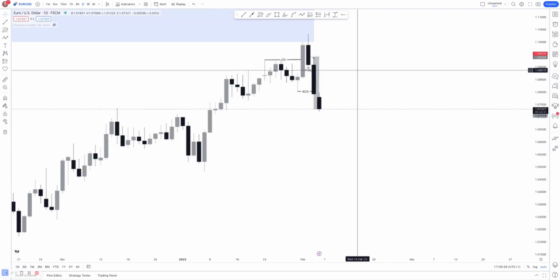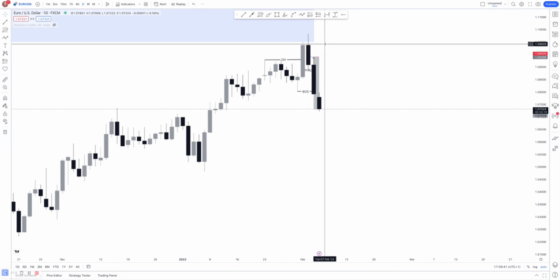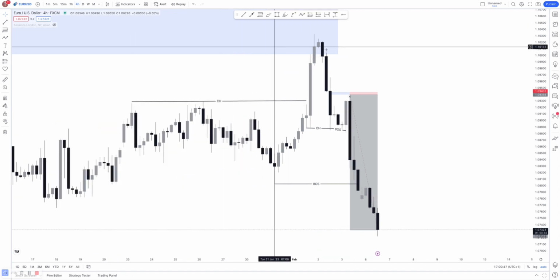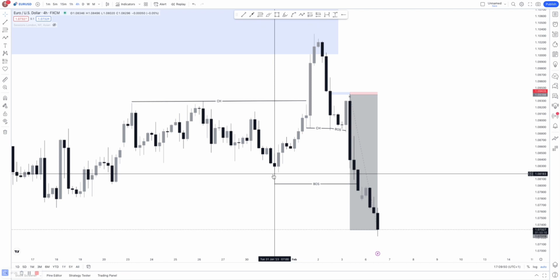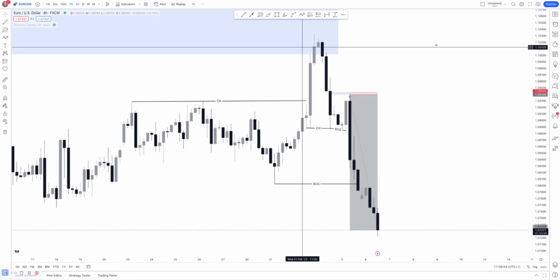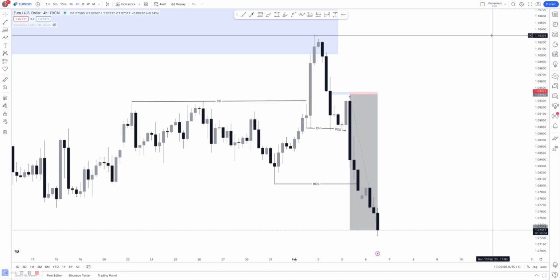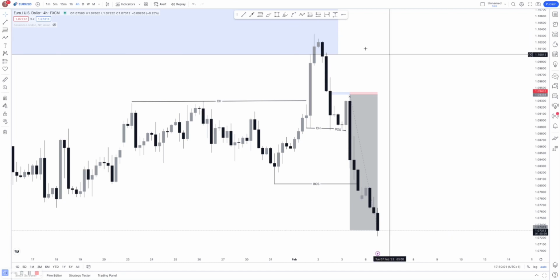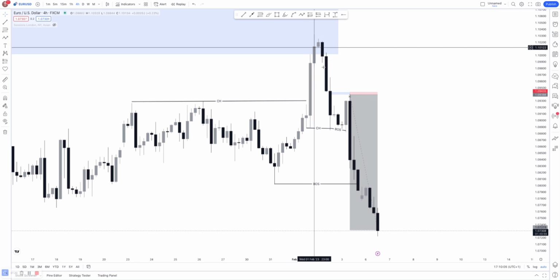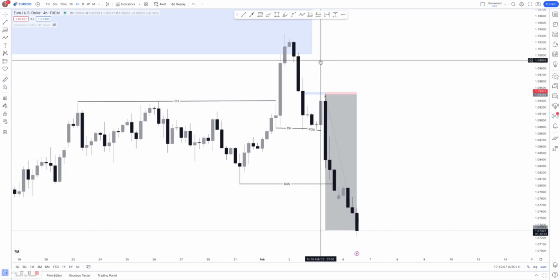Heading on to our chart, coming to our daily time frame, the market came into the supply zone. We could see a clear rejection happening on the daily time frame, which we confirm on the 4-hour time frame. We open our 4-hour time frame to get a better view of the market. When the market tapped into the zone, it went in with strong momentum, and upon mitigating the zone at the psychological level of 1.10300, you clearly see the rejection that happened, with strong bearish momentum indicating that we are still looking for more sell opportunities.